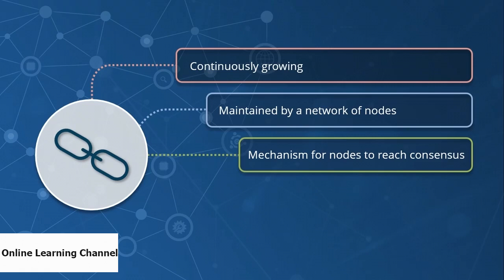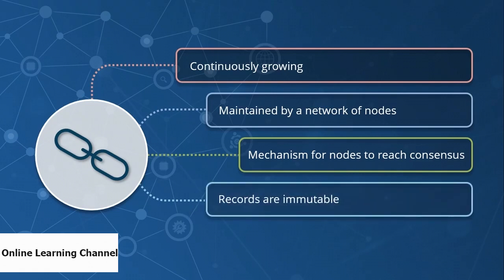Another very important feature of blockchain is that the records which are contained within them are immutable. This means that once a record has been added to a blockchain, it cannot be edited or removed. This is an important security feature of a blockchain network, which ensures full transparency to all of the participants. There are mechanisms in place to ensure that anyone trying to alter the records will be caught and will incur a cost for breaking the rules.